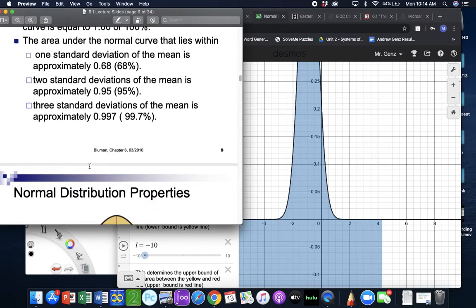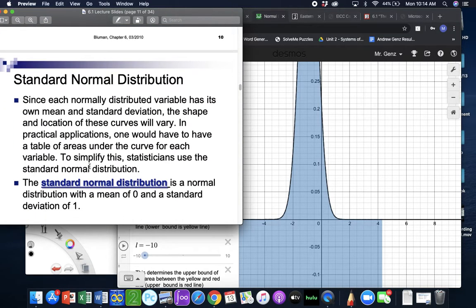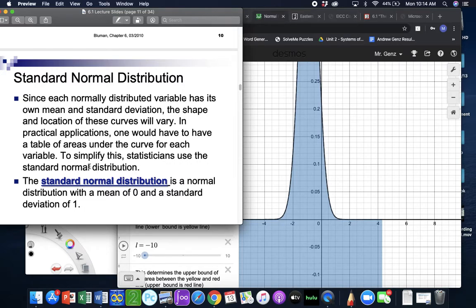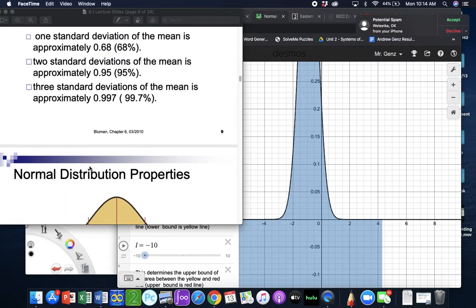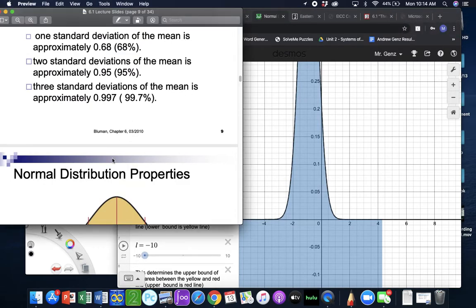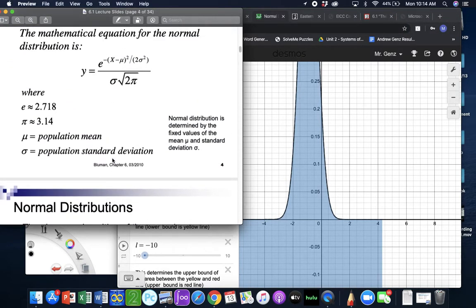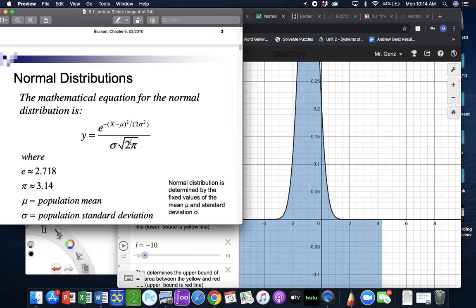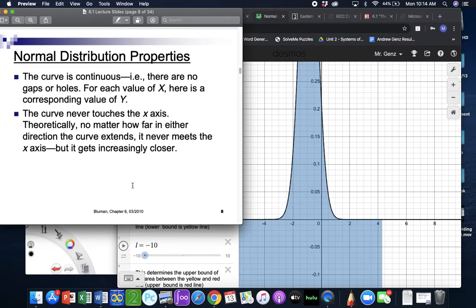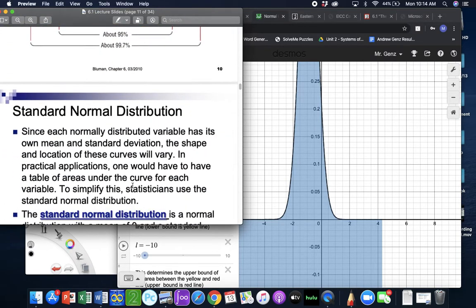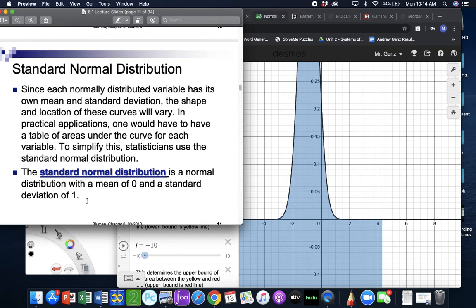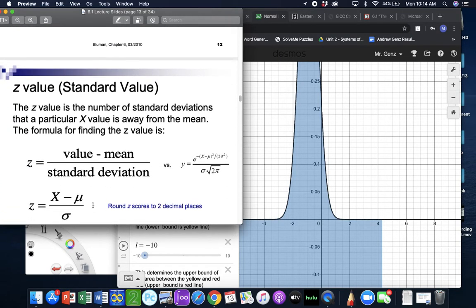What the standard normal distribution allows us to do, instead of having to take the integral of this and then find the area underneath the curve, which would be an insane amount of work, and of course you calc students know that, is something different. I'm going to do what we call a standard normal distribution. I'm going to make the mean 0 and standard deviation 1, and that will make this equation a heck of a lot easier.